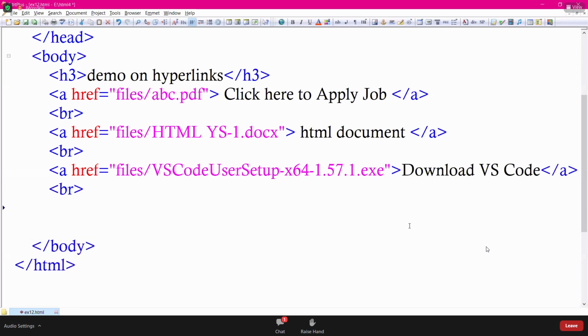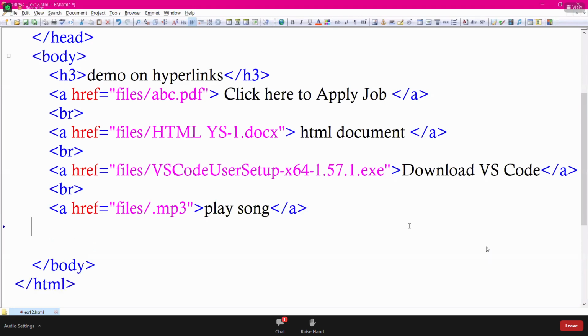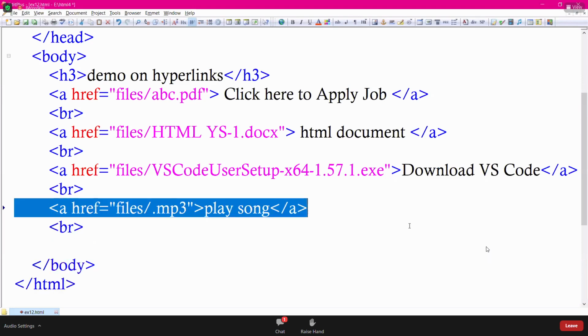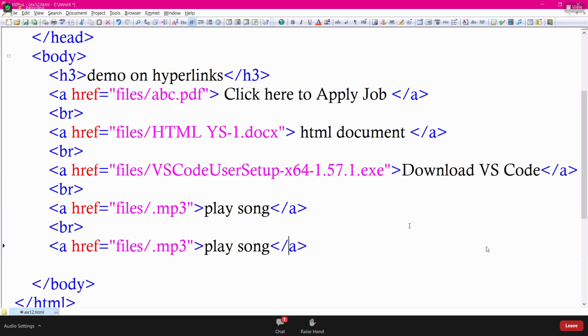Next one, play the song. So anchor tag href equals to, once again, files slash a song name, mp3, close, play song or play audio, whatever it may be, and play video. Play audio, play video.